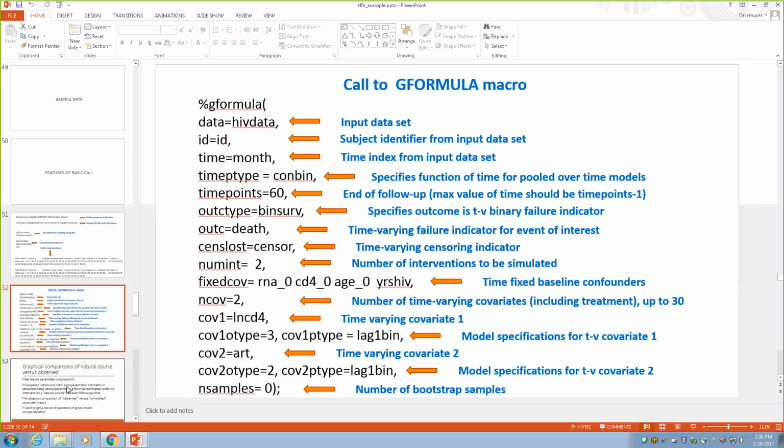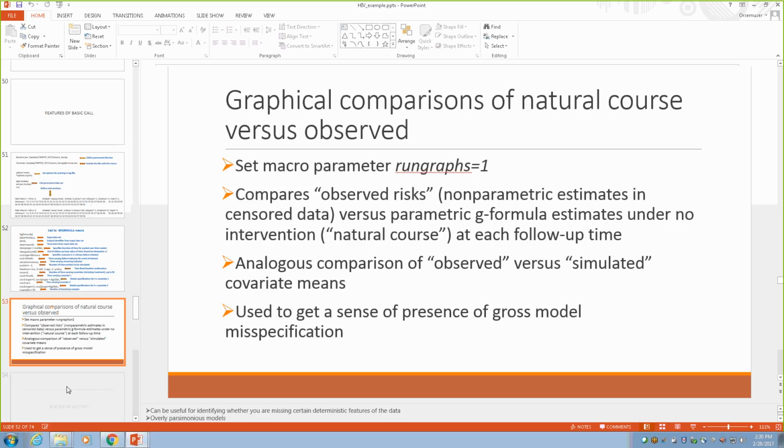And P-type is going to tell me what function of log CD4 history I'm going to use in other models. Because remember, every model is a function of the history of all covariates up to that time. So each covariate gets modeled as an outcome, that's why it's called O-type, as a dependent variable in a model, and some function of its past will also show up as independent variables in all the other models. And then n samples here is the number of bootstrap samples.